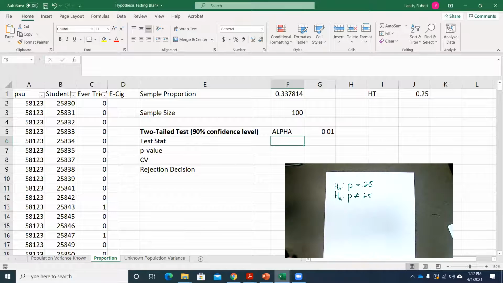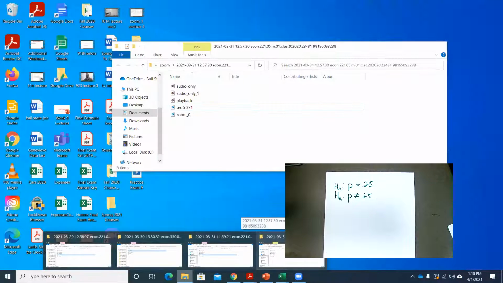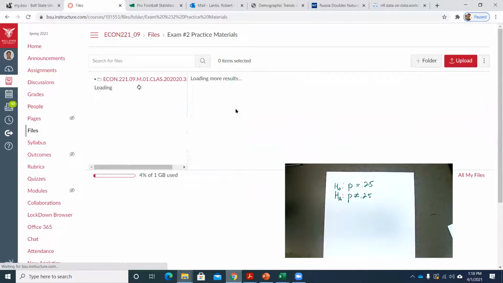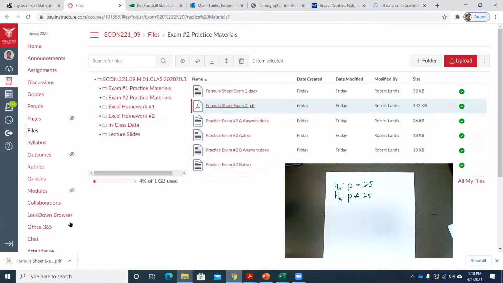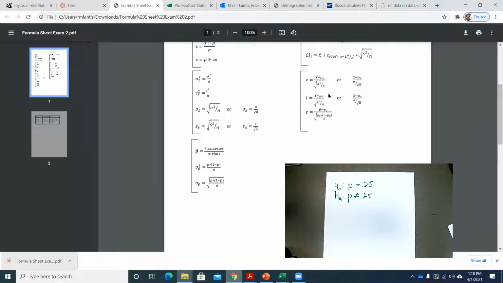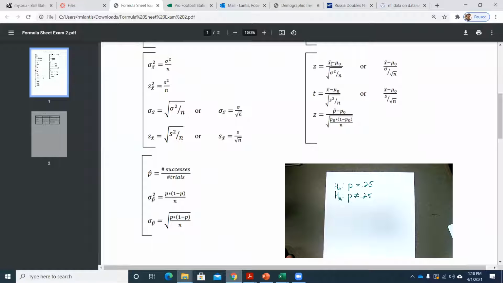So the next thing we do, and actually, oh, did I drag and drop this? I think it's on my desktop. So what I'll do here, just pull this up real quick, just so I can get a little bit ahead of it where I can tell you where to find these things on your formula sheet. So if you go down here, we've got our 3 test statistic equations. Okay? So here's one where we've got a sample mean and a population variance, sample mean and only a sample variance, and here's our proportion example.